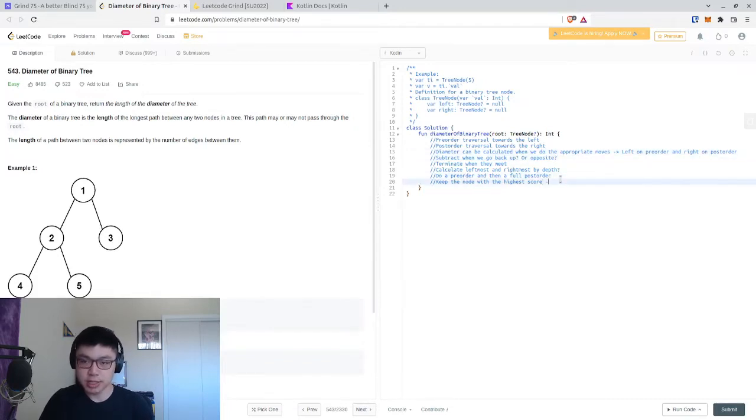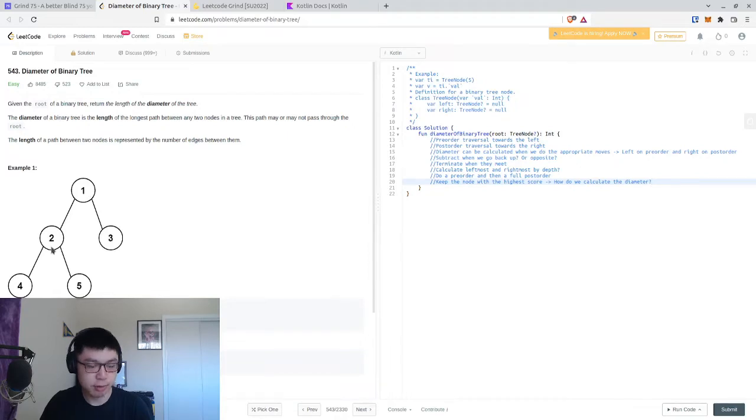But the next question is, how do we calculate the diameter? So let's say that we have a 1 here, because this is root starts at 0. 1, -1, 0, -2. So we keep the 3.